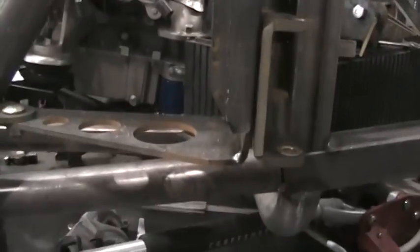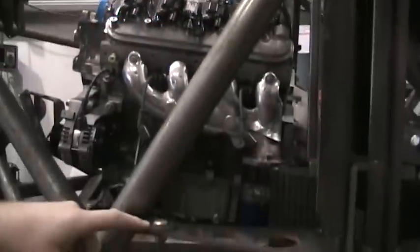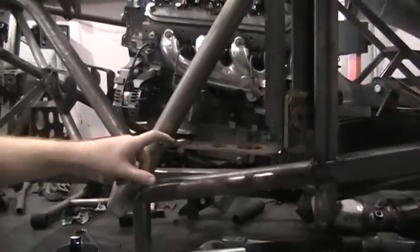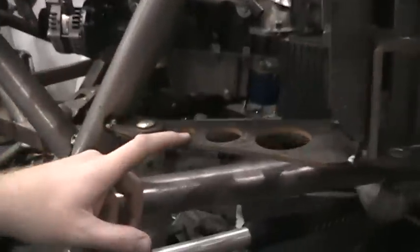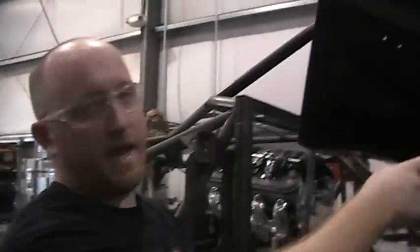You can see we still have the tab here that we use just to locate this plate. So now that we have it located and welded on the top, we can take this tab off, take the bolt out, take the tab off, and then weld this bottom piece to the chassis itself. And then that's what the design will end up looking like. One other thing that allowed us to do that was changing the design of the latch plate.